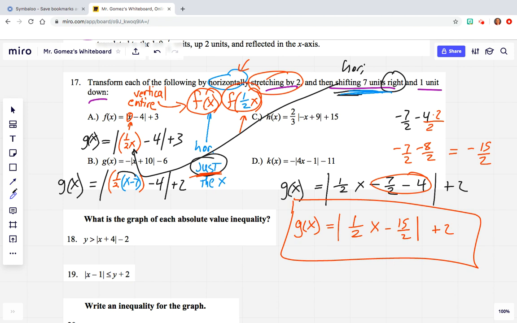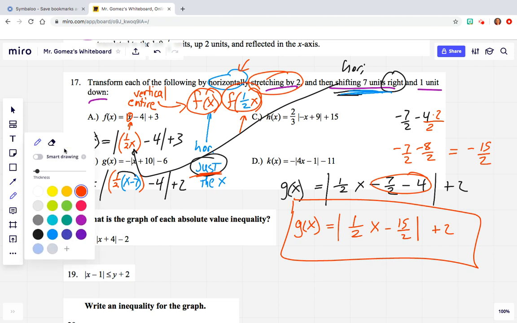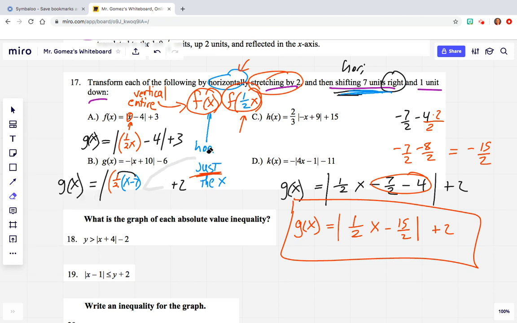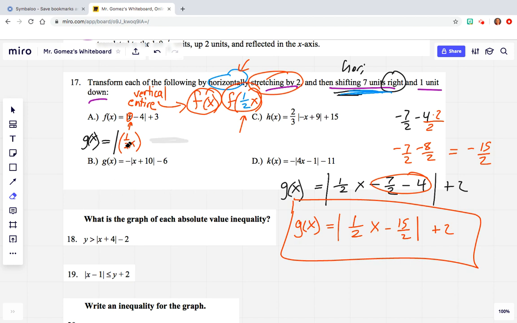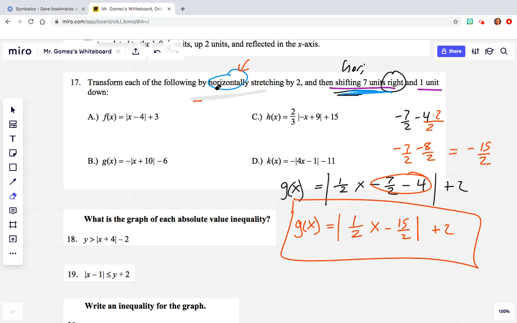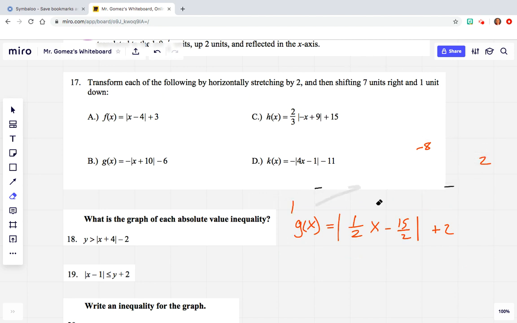B. Okay? So letter B, let me make a little bit of room. Again, we're just concentrating on those x's with those horizontals, and we're affecting the entire y value when we're looking at the verticals, stretches, compressions, and so on and so forth. All right, so let me erase all of this. I think 17 is a huge example for you to practice in preparation for the test.